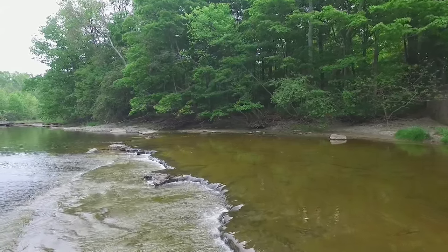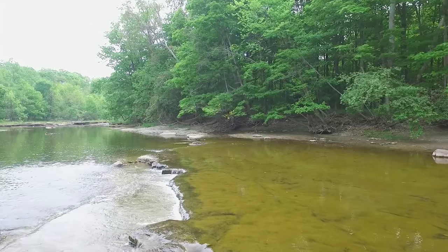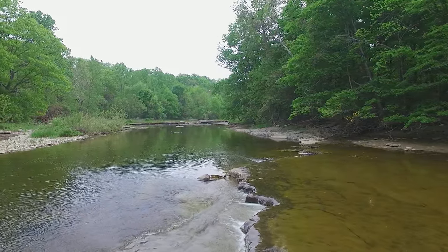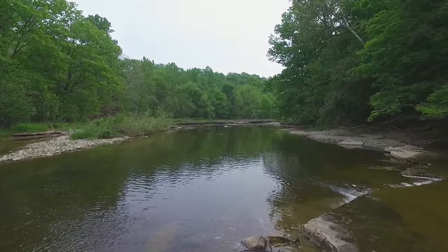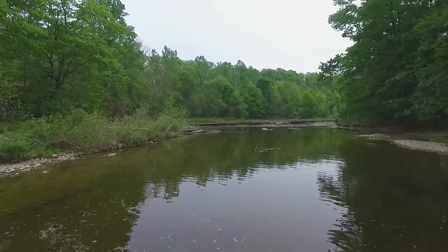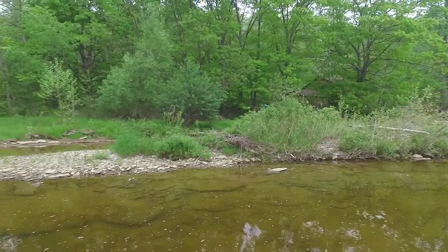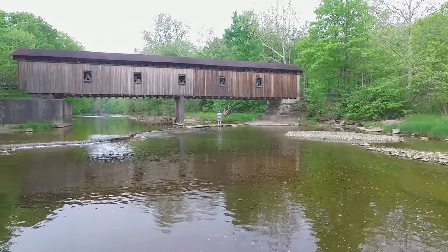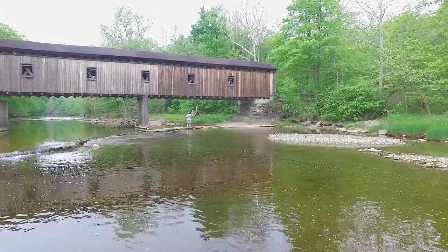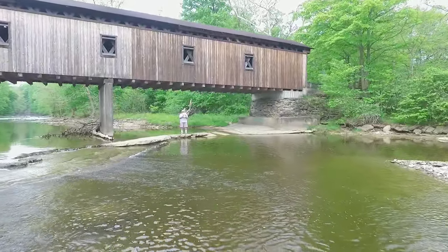Here you can see the water running over the rocks — it's not running very fast. We're looking now to the east, and about a half mile further down river in this direction it makes a sweeping turn to the right, and there's actually about a three-foot falls down in that direction. I was not prepared to go down that far and shoot that video, but maybe if I decide to do a series of videos on the rivers in the area, we'll include that. It's a nice shot of the full span of the bridge, with me standing on some flat rocks.